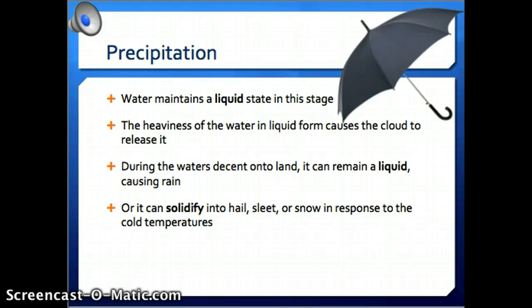Precipitation is when the liquid state of water falls from the sky to make contact with the land. This step is the bridge between the sky and the ground. Without it, we would have no rainfall or natural source of water. The state of water in this stage can either remain liquid or can freeze, turning into snow, sleet, or hail. This only happens where temperatures are very, very cold.